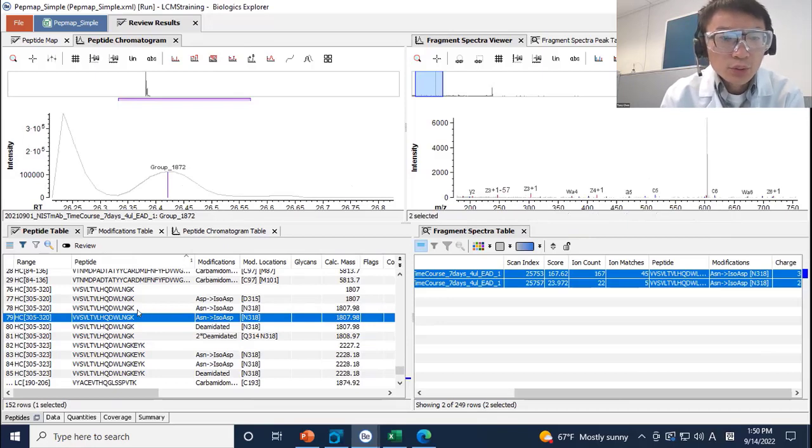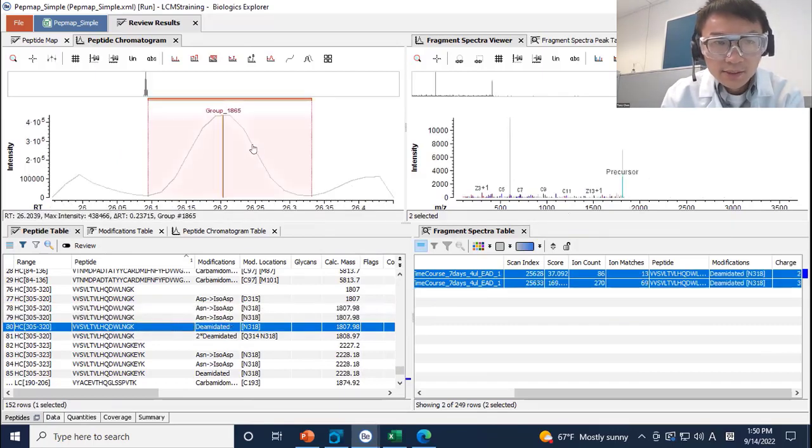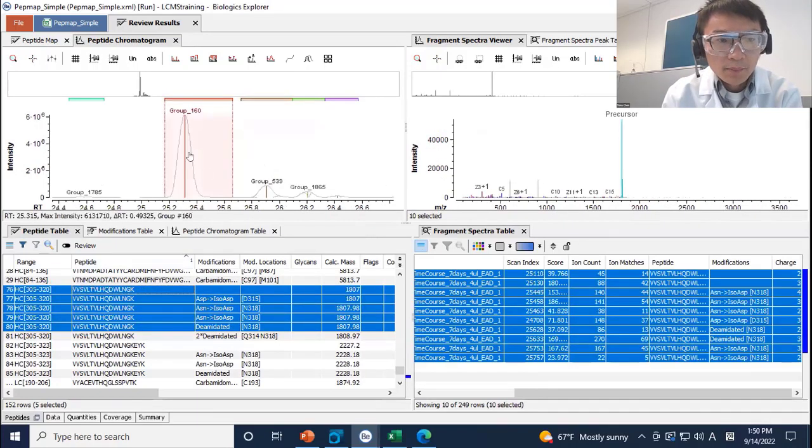The reason we have two peaks here is that one is in L form, one is in D form. For the other peak here, we don't have the minus 57 loss, so it tells us it's just the D. So these are the 5 isomerization forms we observed for the peptide.